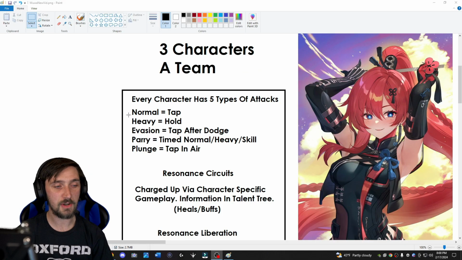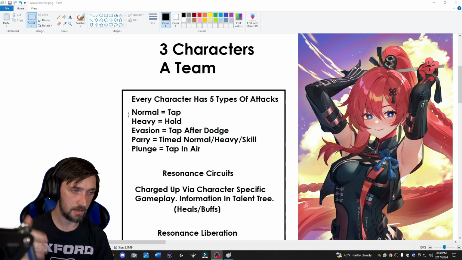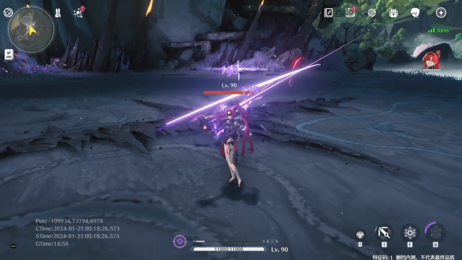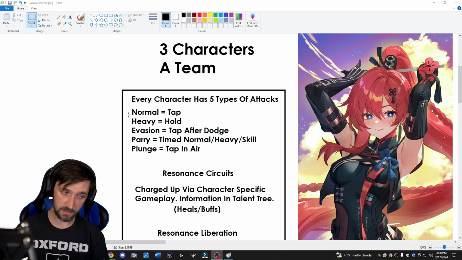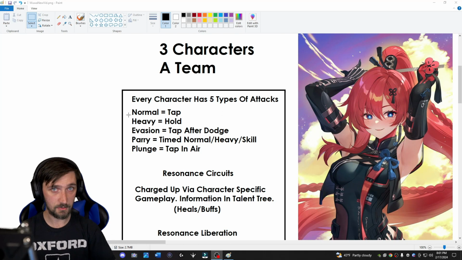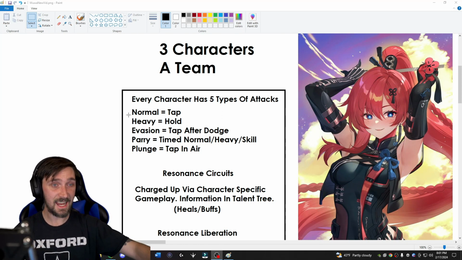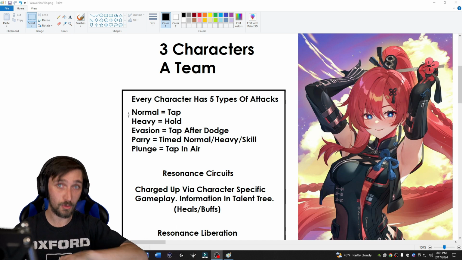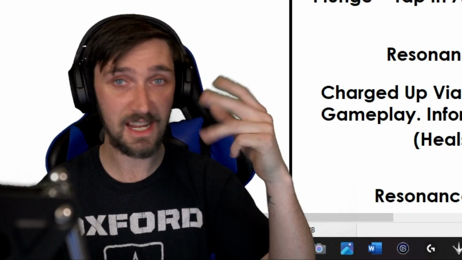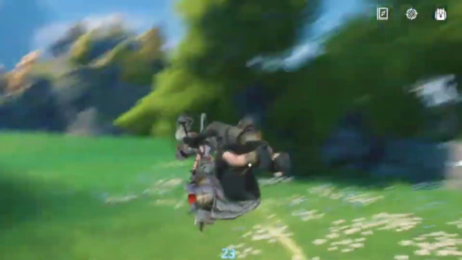So every character has 5 types of attacks: normal, heavy, evasion, parry, and plunge. A normal attack is just clicking. Heavy attack is holding the attack button. An evasion attack is attacking after a successful dodge. Parrying is a timed normal, heavy, or skill attack. You can parry with any one of those if you want. And then a plunge attack is attacking in air.